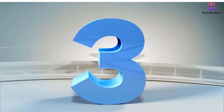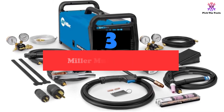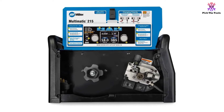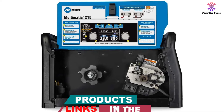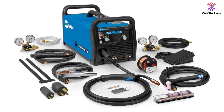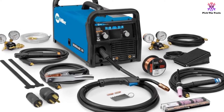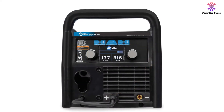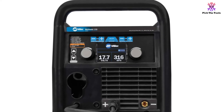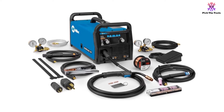At number 3, we have the Miller Multimatic 215. The Miller Multimatic 215 TIG welder is always one of the first names that come up whenever there is a conversation about top quality TIG welders. It's an incredibly smooth machine. It is engineered for longevity, something that is apparent from its construction. While it doesn't come with a lot of accessories and extra features, the machine is super strong and user friendly. The machine's drive motor starts the welding procedure in a manner intended to guarantee less splatter, making it easier to control arc and create smoother intersections between the bases. It also features auto voltage detection along with a comprehensive guide sheet for configurations and setups. However, you have to buy a spool gun for TIG welding aluminum.